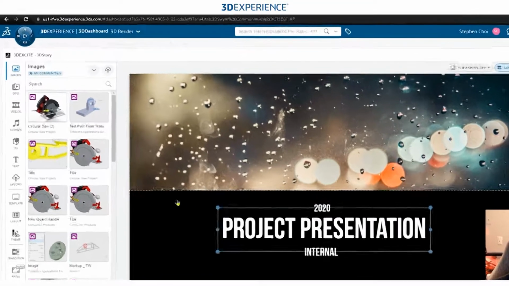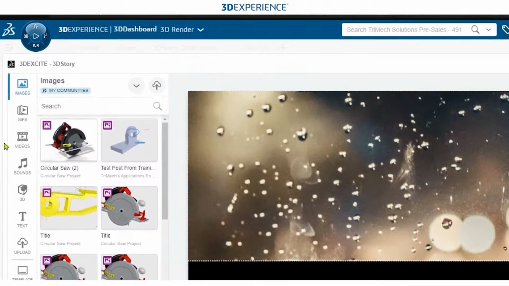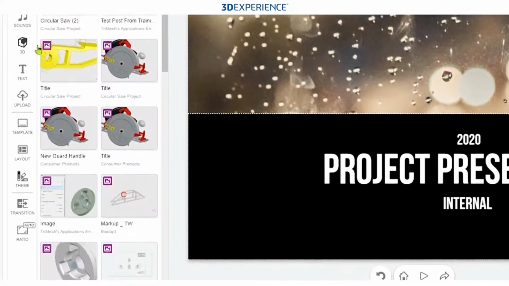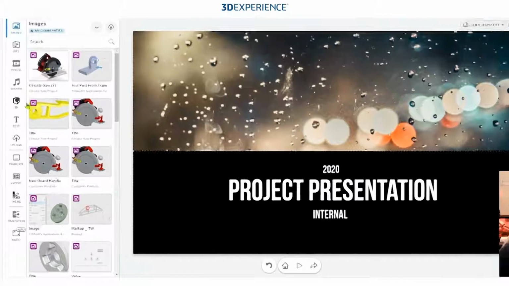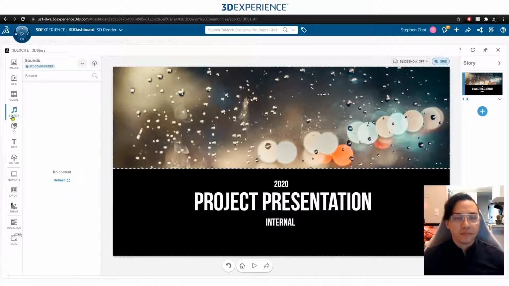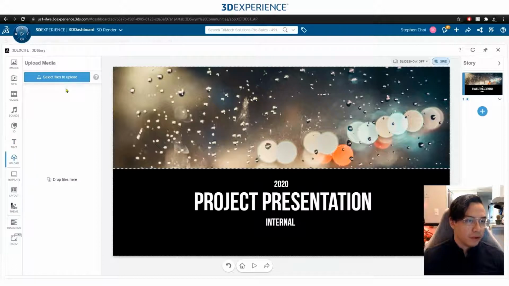And on the left hand side here, you're going to see where the majority of your workflow is actually going to happen. So these images, GIFs, and videos, and even the 3D data is actually going to be pulled from these communities. So as you are working and you're publishing these images and these videos, that's going to be all accessible through these menus here. All right, so those are the three, and you can also put in sounds. You can upload these from your computer. It could be music if you wanted that along with your story. You can put in text boxes, and you can upload different types of files, right? Notice how you can also just click and drag those files into here.